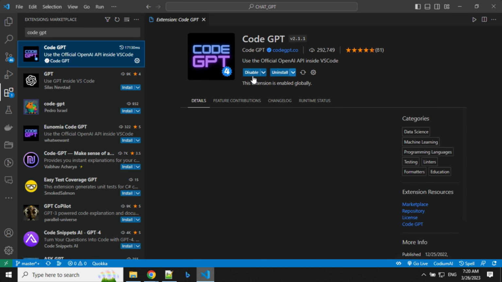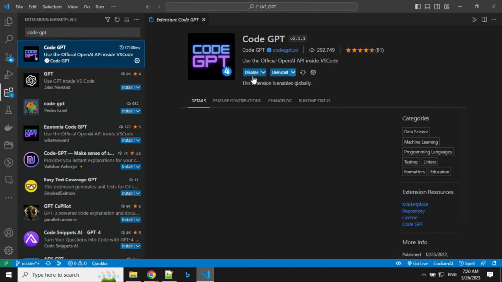So before we start using this extension, let's have a look at some very important points. So the code GPT extension is free, but the API it consumes must be paid for. Okay. So you have to use your API key from your OpenAI account. So you have to use your API token to use this extension. And there are steps on how to manage and get your keys here. So let me show you. You'll go to your account. You have this user API key section. Click on this and you can click on create new secret key and copy that.